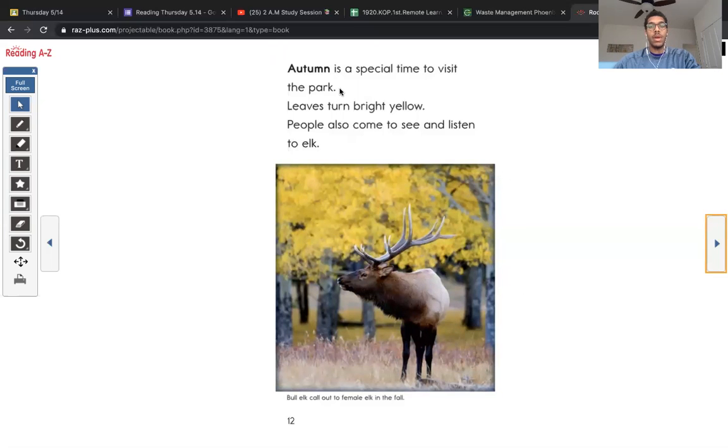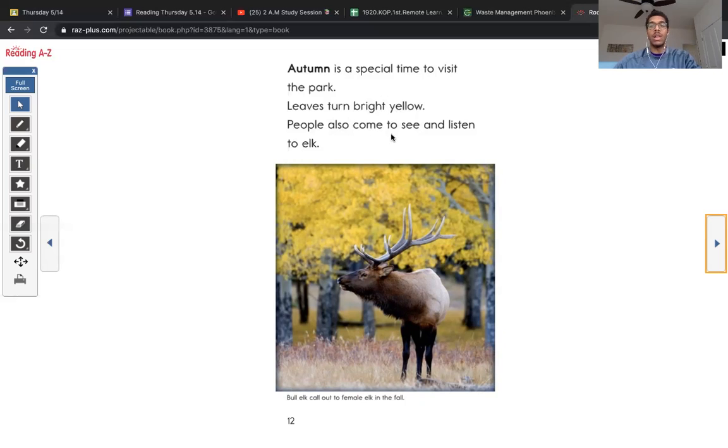But this paragraph, friends, takes it one step deeper. The first paragraph tells us that autumn is a special time. So after we read that, we think, why is it a special time? What makes it so special? And the next paragraph gives us details to support why it's a special time in the park. It's special because the leaves turn bright yellow and people show up to see and listen to the elk.